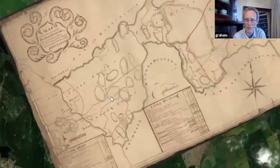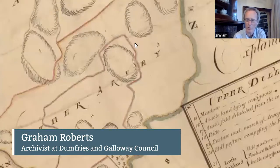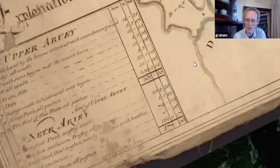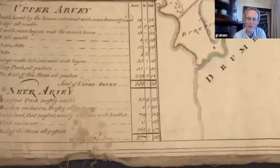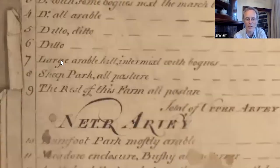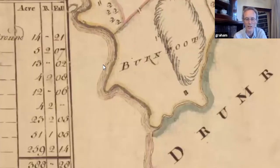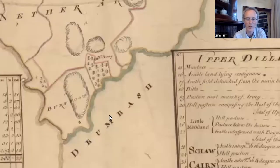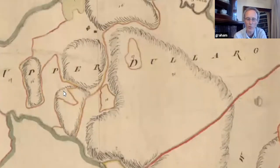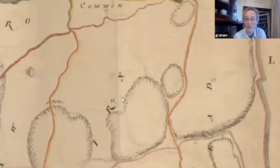Another member of the family decided to sell to a neighbouring proprietor even though it was entailed, which of course you can't get away with. In 1764 a legal case went to the court of session and they decided that the entail should stand, and that is why the owner of the estate is given as a laird of Red Castle, who was the husband of the lady who complained against the entail being broken. So maybe once this legal case had been sorted out in 1764 the map was then made, which may not be true at all but it sounds quite likely.